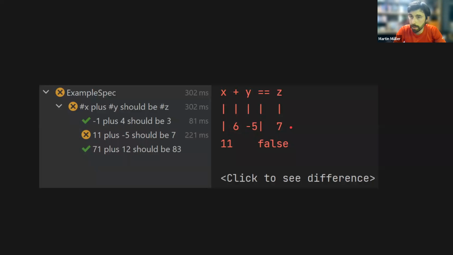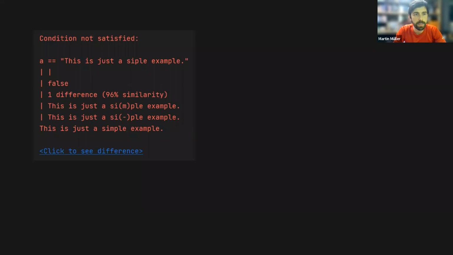In case you will have something more complex, like a long string, Spock is also helpful in that way. You can see it like that. This is just a simple example, and I was providing this. This is the correct spelling. And you can see M is missing in a symbol here. So the test is telling you that there is one difference in that string. There is a 96% similarity. And you can see down there what is actually missing. The letter here is highlighted.